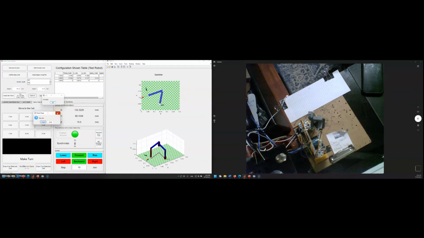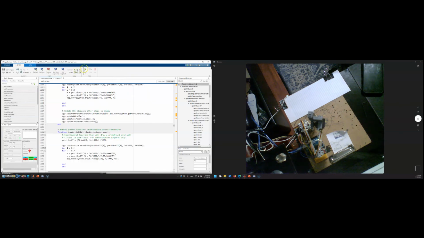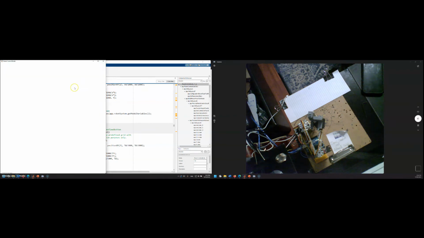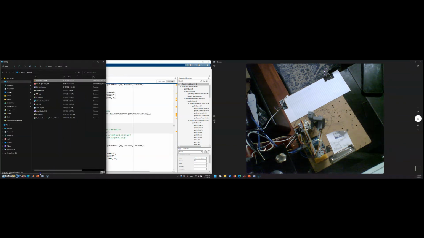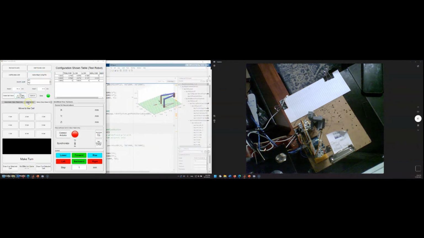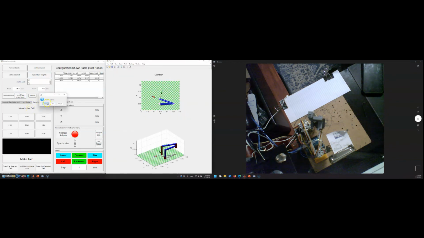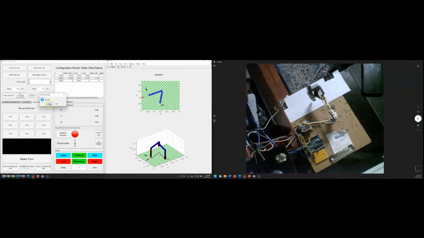In this case, we are hit with an error because our Arduino is already connected, so we must restart the program to reset the connection. We have to set our pre-optimized DH parameters using a file to define our robot. Now we can play tic-tac-toe. Let's try connecting the Arduino. As you can see, the Arduino has connected successfully.